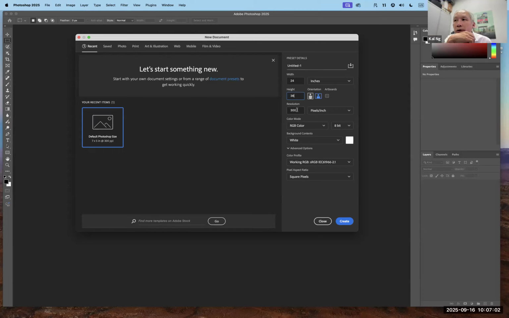If it's just 72 pixels per inch, then it may not be good enough to print it out. If you're just using it on the web, it looks fine on the screen, monitor or laptop. But if you want to print a sharp, nice, crisp image, the resolution of your photo or any kind of graphics has to be up to 300.